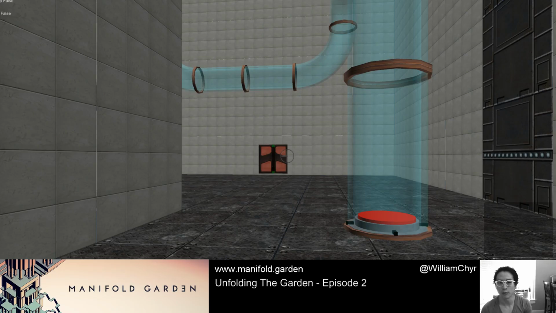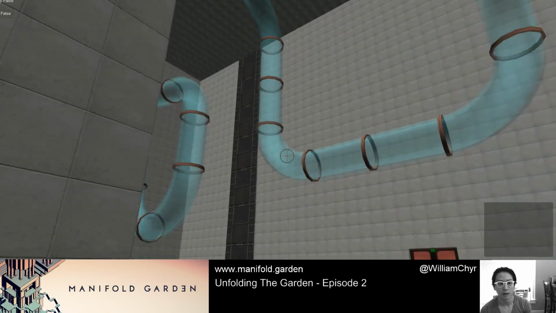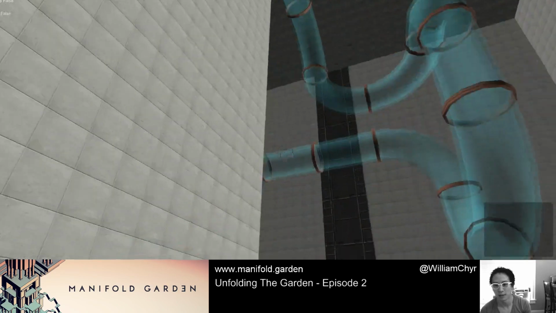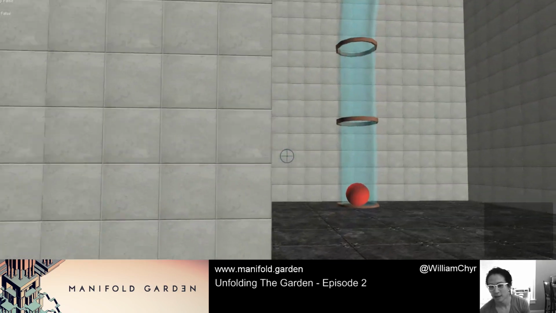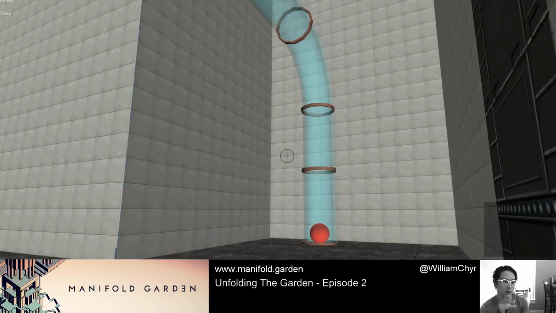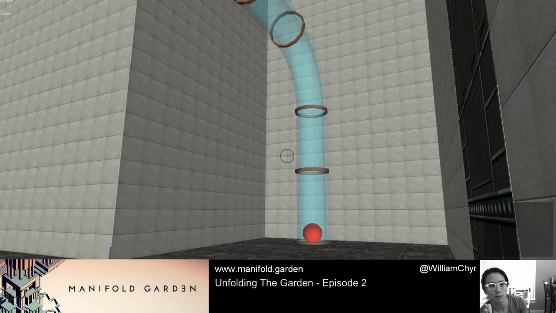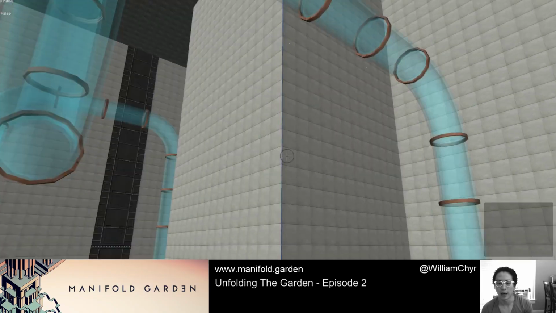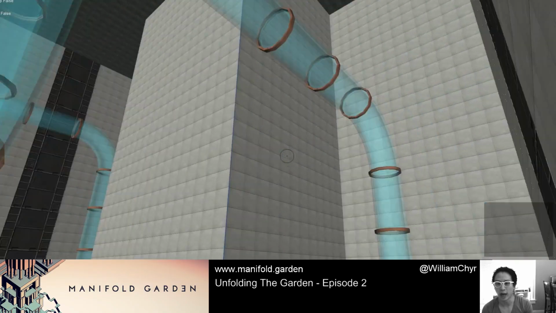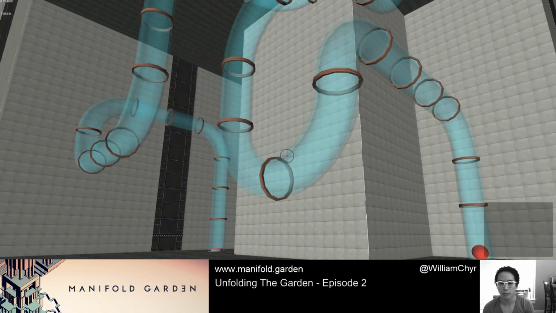Okay, now this was a very interesting level. This is puzzle, I think, level 5. The intention here was you would have to rotate it, right?